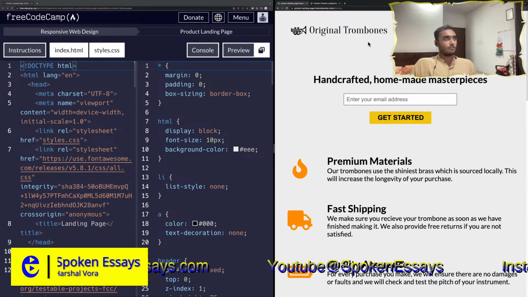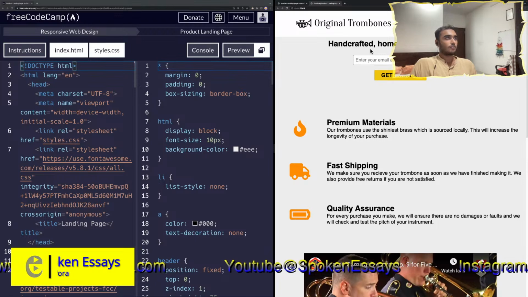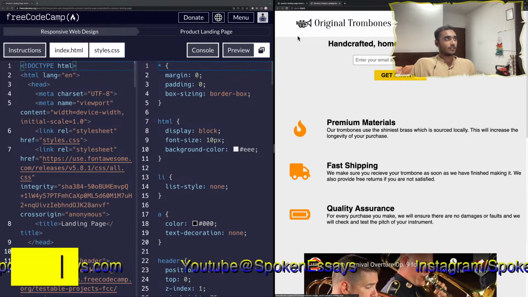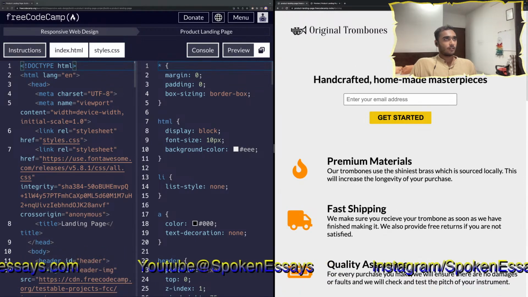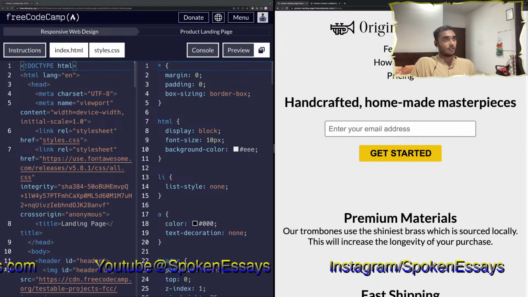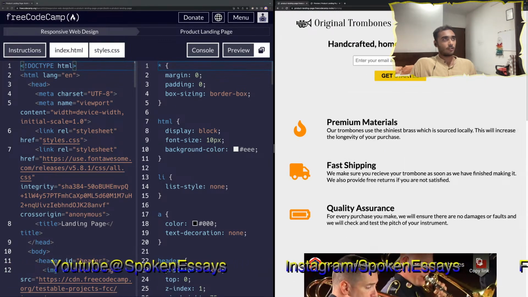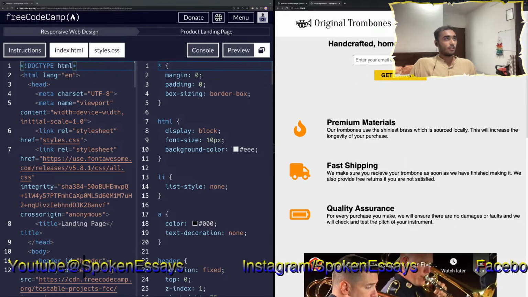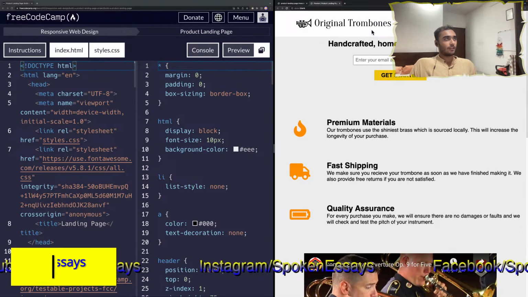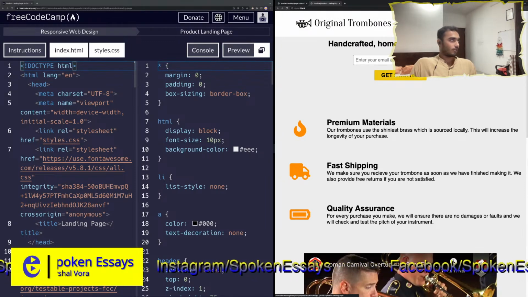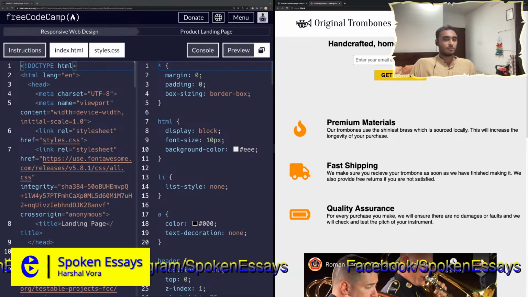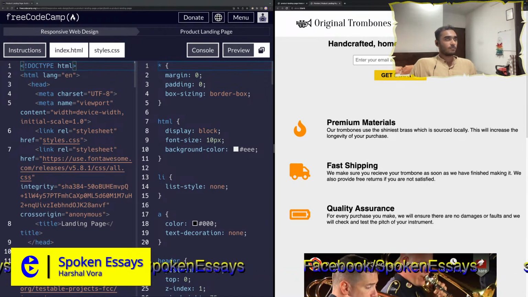At 250 the list looks like this, and at 300 for this page it looks like this. When I zoom out a little bit more at 250, this is what it looks like. So we want to make it look like this at 300, as in 300% of the scale.